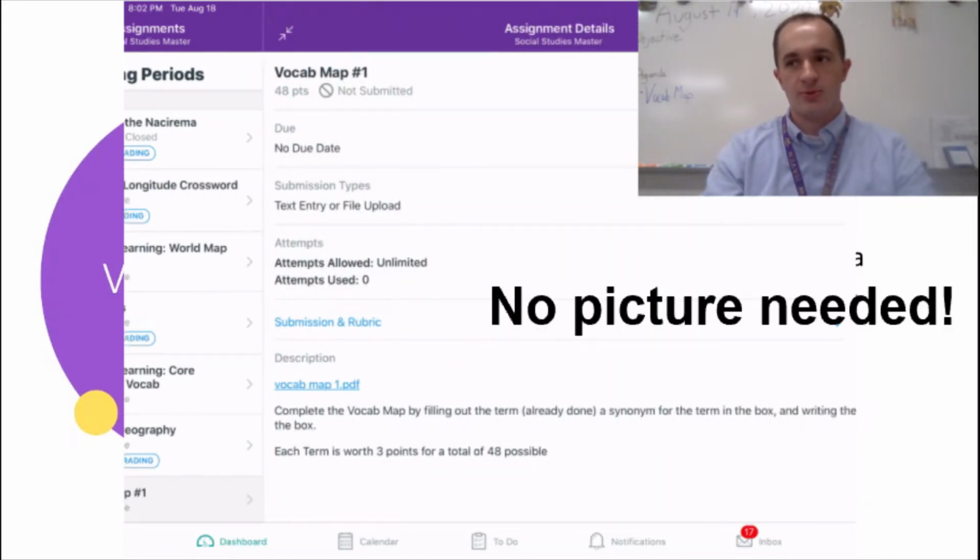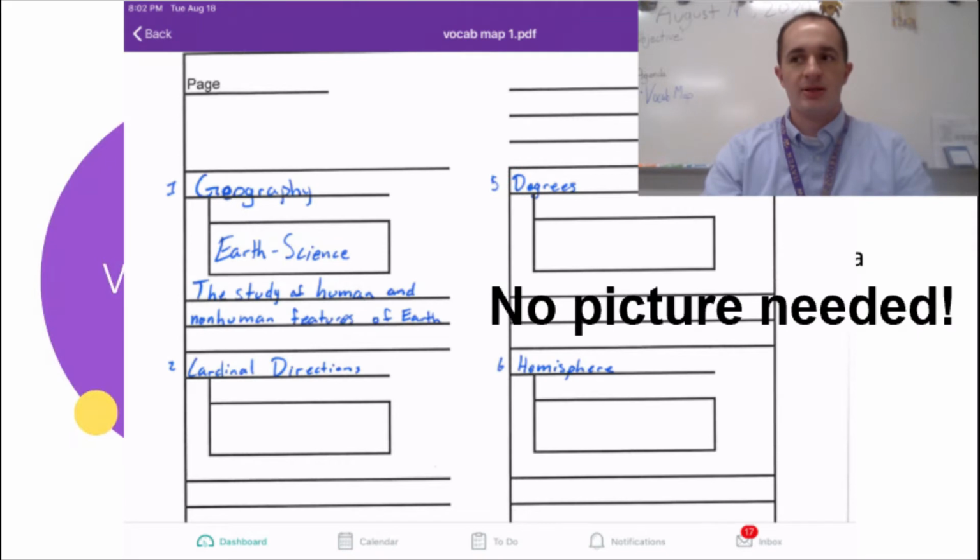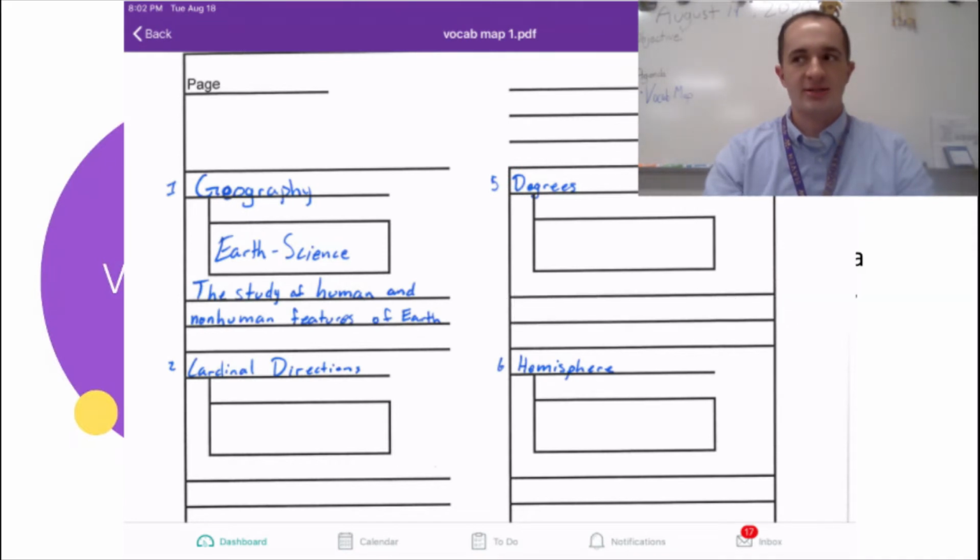But first, I want to talk about this. This assignment is important prep for our quizzes and tests. They'll also be a big player in our grades. Vocab maps are worth a lot of points, and all the assignments that we have done so far are small. So if you don't do this assignment, you will miss out on a lot of points and it will seriously negatively impact your grade. It's very important that you stay on top of doing these. We only do one for every chapter, so it's super important that you make sure that you get this done.